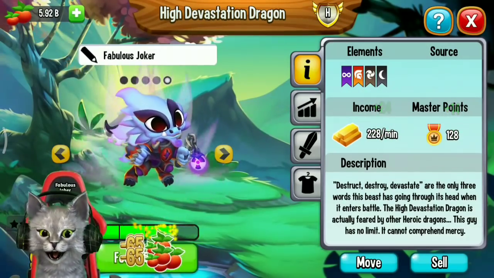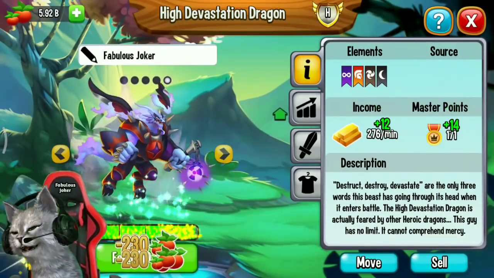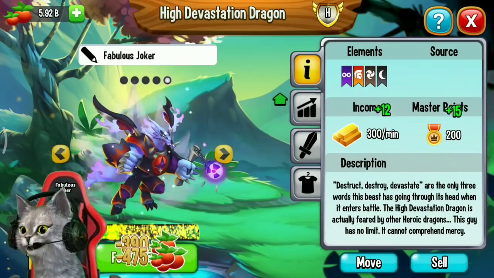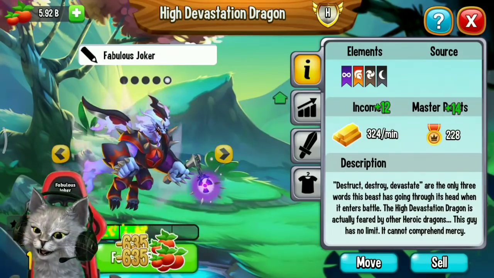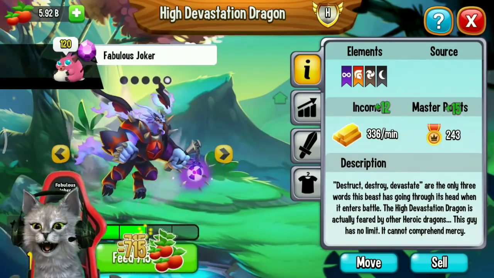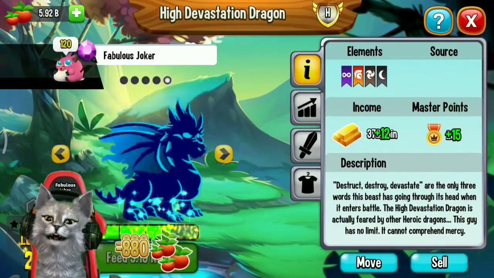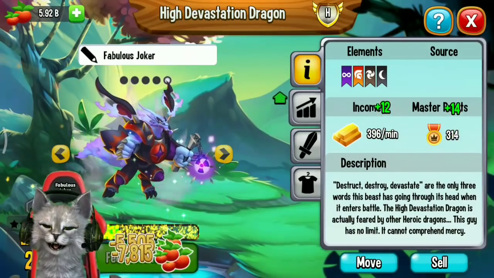Legendary element is strong on primal element. War element is strong on earth and fire element. Primal element is strong on legendary element. And dark element is strong on light and metal element.